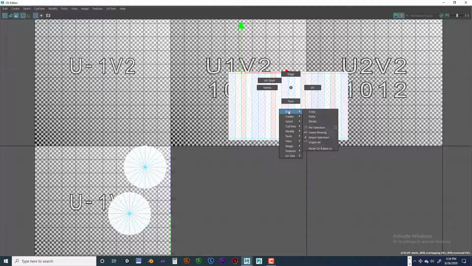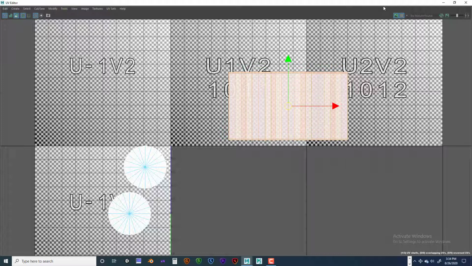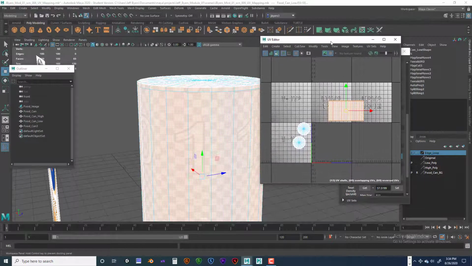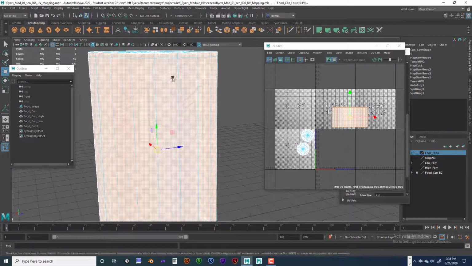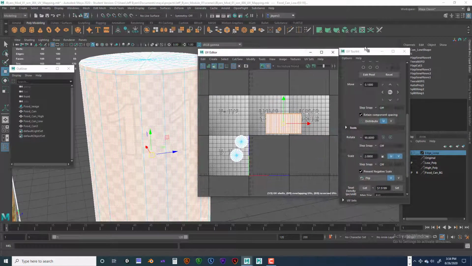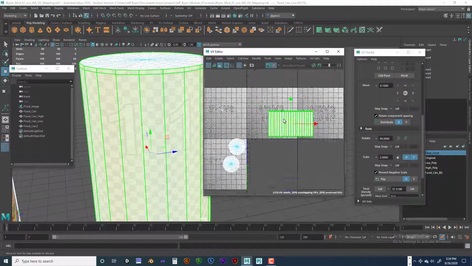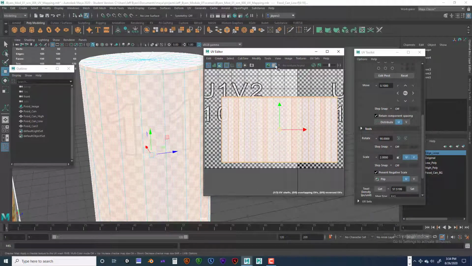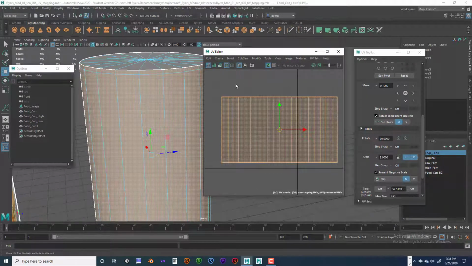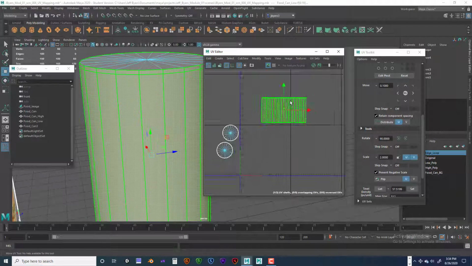So let me go back into UV shell, and we're going to bring this back again so we can see what's going on here. So how do we fix that? Well, there's another tool that's really great, and you've got to be in your UV shell mode. Let's go ahead and turn that off, and let's turn this off. Okay, so we're back. We're kind of where we started.